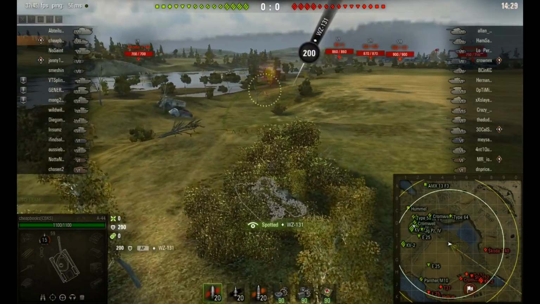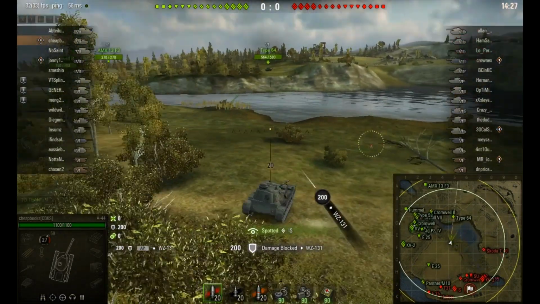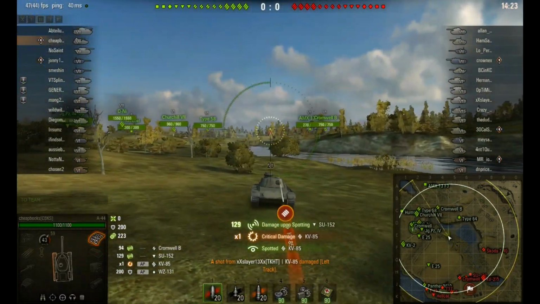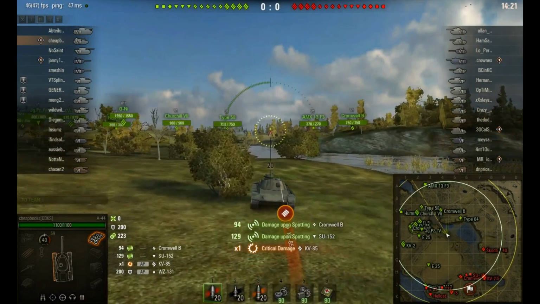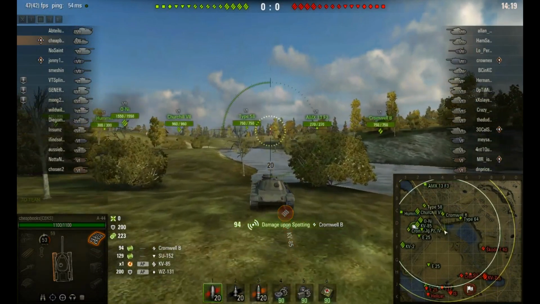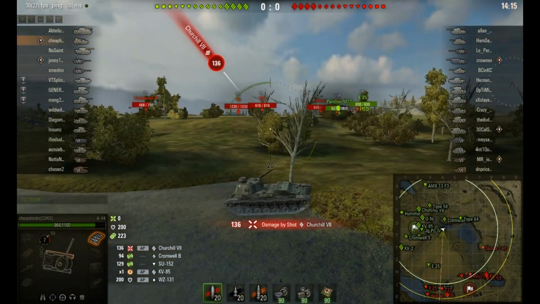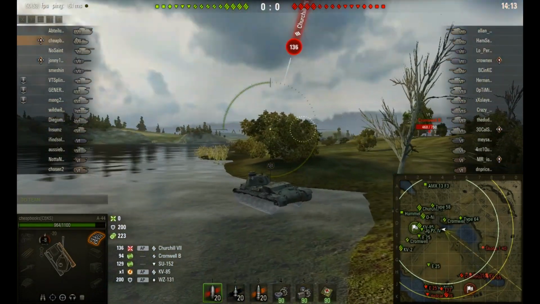Unfortunately, I got spotted, so I'm going to have to come up with a different strategy. But watch the strategy that I use. I am going to get 2,600 spotting damage in this game, which is more than I'd be able to do if I were firing my gun, even though I am top tier on a 357 matchmaking game.